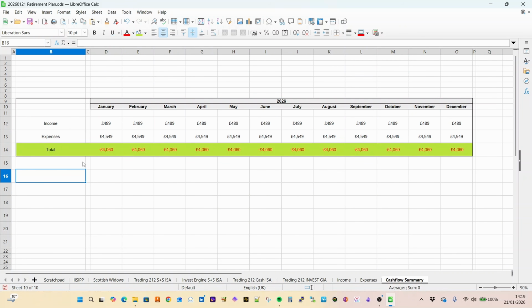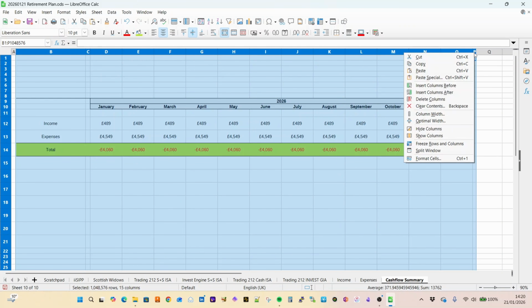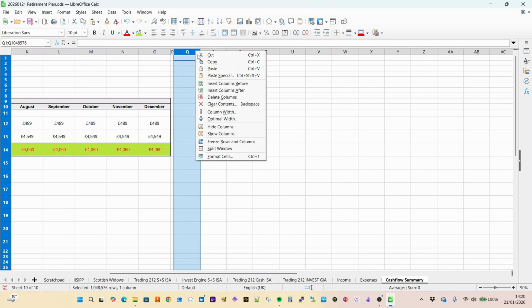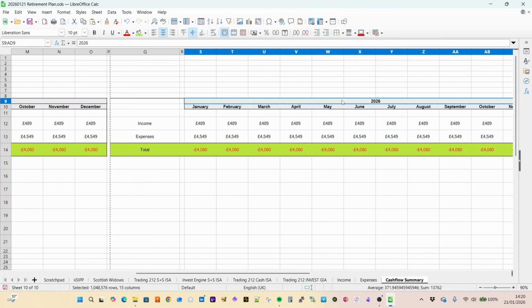Final thing, let's copy this. Paste it here. We just need to correct this so that it increases the year by 1 each time. So 2026 plus 1.